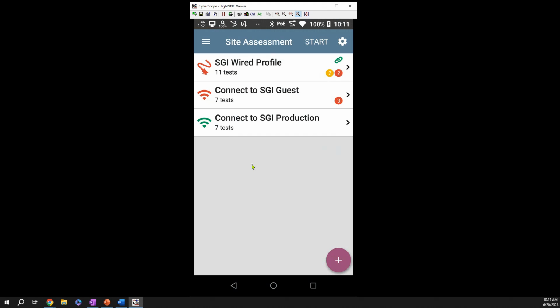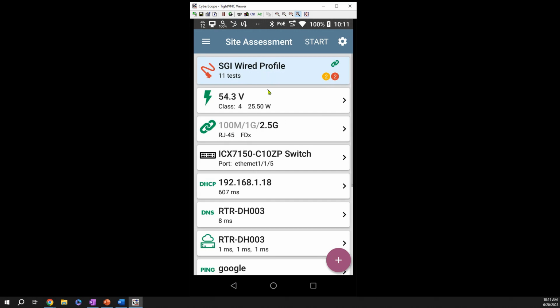One of the things that makes our field tester unique is it has two wired ports, and it has 2 Wi-Fi ports. And so it has a lot of ability to connect to the network in different ways. It also has fiber ports if you want to validate any sort of a fiber connection. And then within any connection, you basically define a profile. So here is a wired profile, and it gives you some sense of some of the things we do.